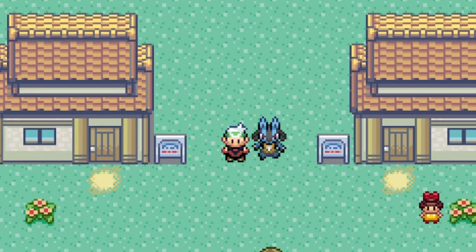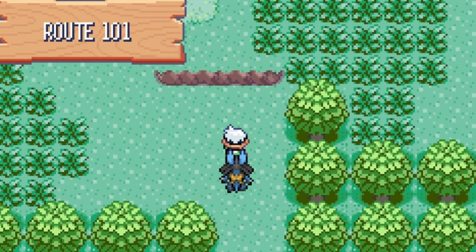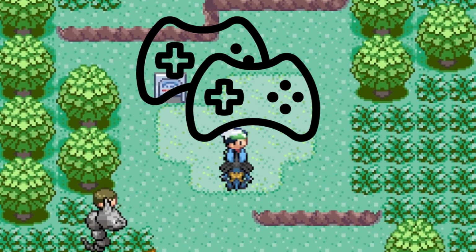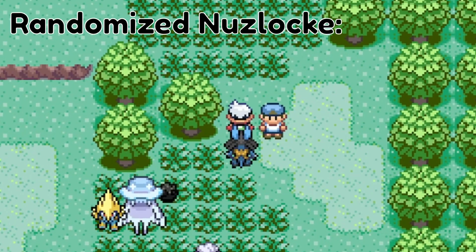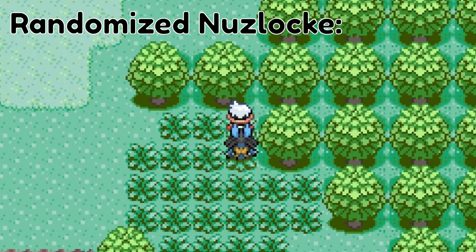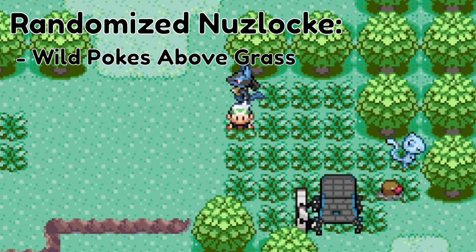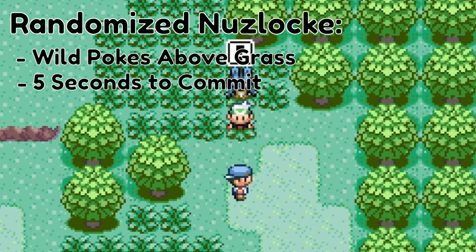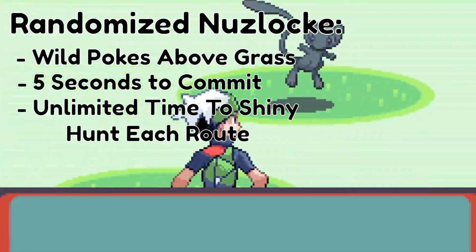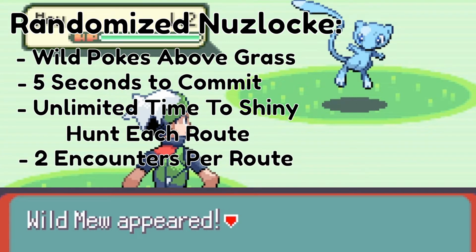Bunz, everybody. This is a Pokemon Quetzal playthrough, which is actually a Pokemon Emerald ROM hack, and it is, in fact, one of the best ROM hacks I've ever played. It's multiplayer integrated, so me and my buddy GRIMM are going head-to-head in this new and improved randomized Nuzlocke run. The main difference is that wild Pokemon spawn above the grass, so with each new route we have 5 seconds, 1001, 1002, 1003, 1004, before you have to commit to one of the Pokemon that we see. We also have an unlimited amount of time to wait for a shiny on each route, and for each route we get 2 new encounter opportunities to catch Pokemon.